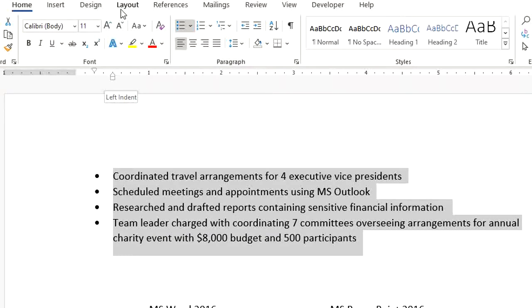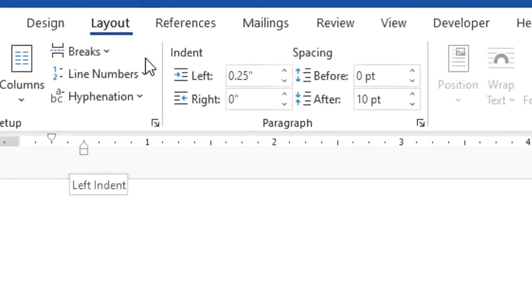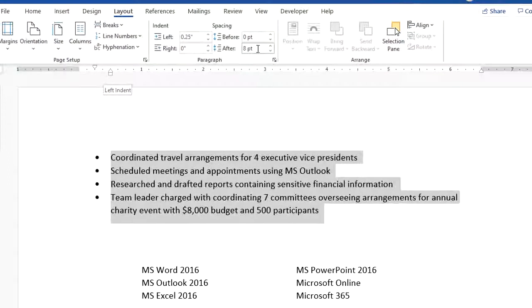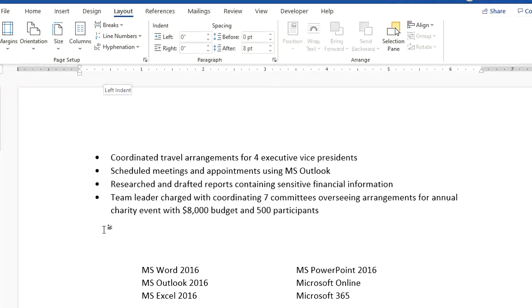Here you can see it says 10 and it really should be 8. So I'm going to click on that, hit 8, hit enter. And again, you're not going to see any change here because that's all part of the bulleted list. But, you know, you can do it. I usually don't even bother to talk about it in class, but it is possible to do it if you really want to.